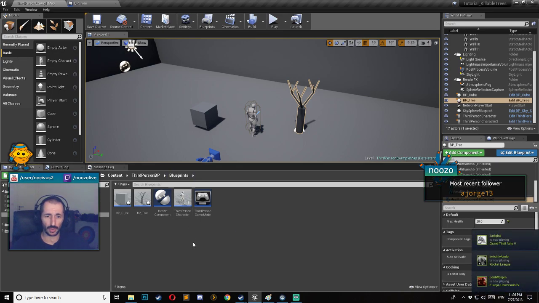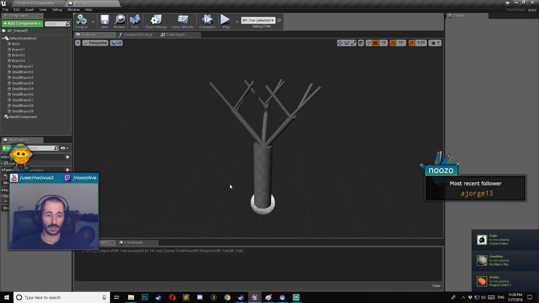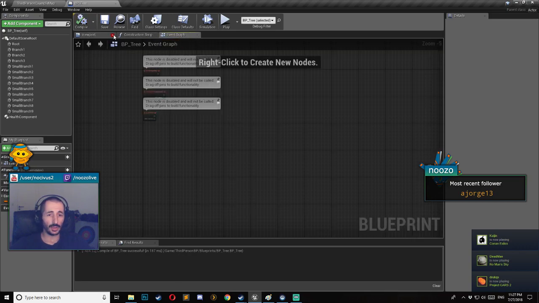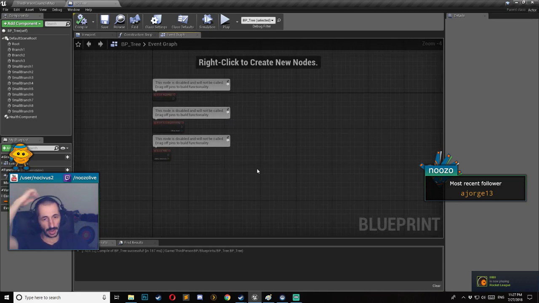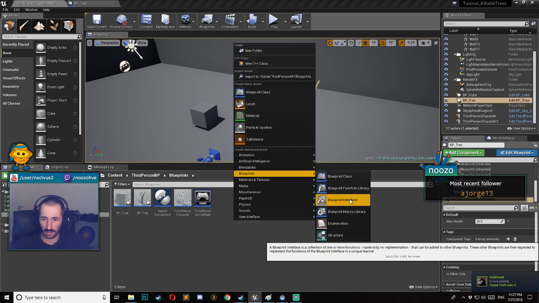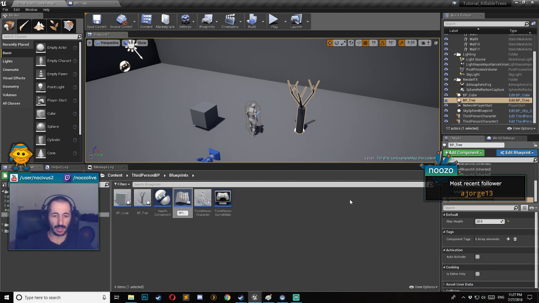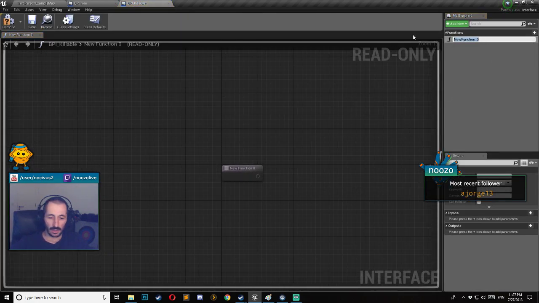The health component knows when the actor dies, but the actor itself does not know when it dies. So one way to address this issue is to make the actor implement an interface. An interface is basically a contract that a particular class or a particular entity will honor some functions. So I'm going to go ahead and create a blueprint interface. I'm going to name it BPI Killable. And I'm going to say that this interface has one single function called onDeath.